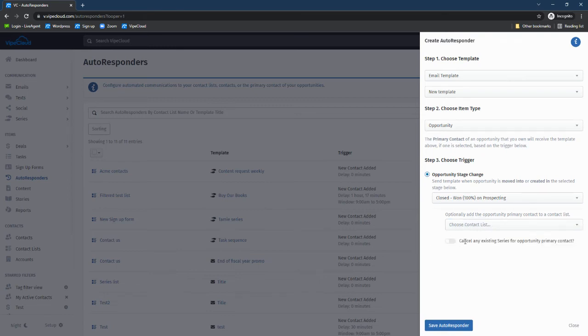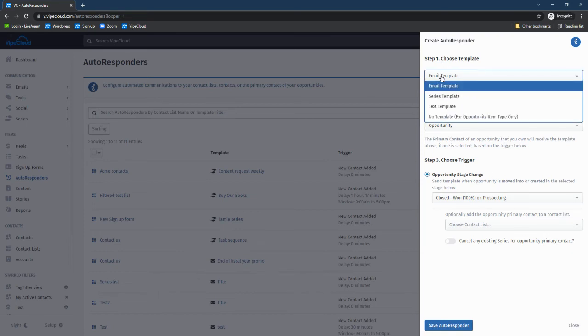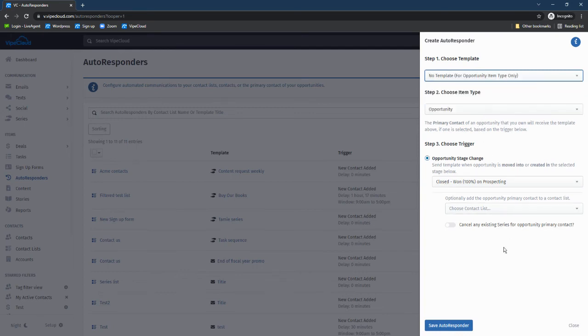Also note right here, cancel any existing series for opportunity primary contacts. If you have some sort of email drip that's been going to them this whole time, and it's a moot point now that you've earned their business, you can have it so that existing series are canceled. Let's also look at this right here, no template for opportunity type only.